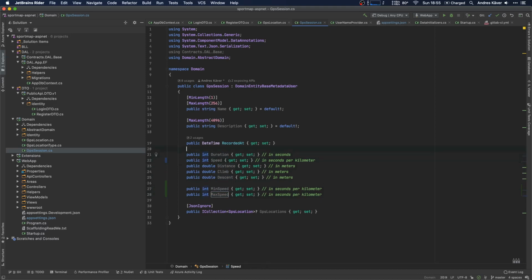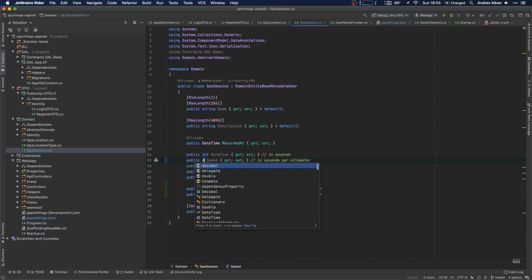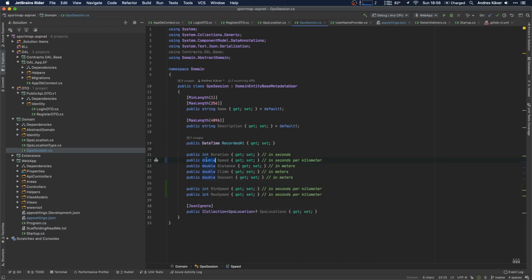It's a duration, it's a speed, distances in meters. I think this can also be int. No, let it be double, because this is added together from all the distance measurements. But speed can definitely be in seconds per kilometer. Let it be double, maybe it's better for something. But it's still in seconds.